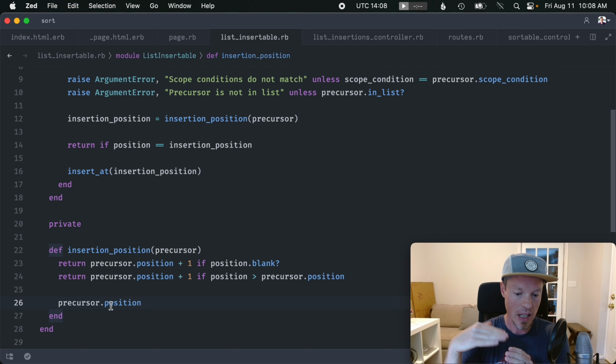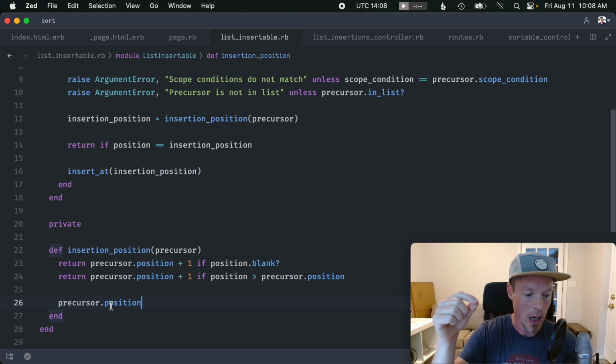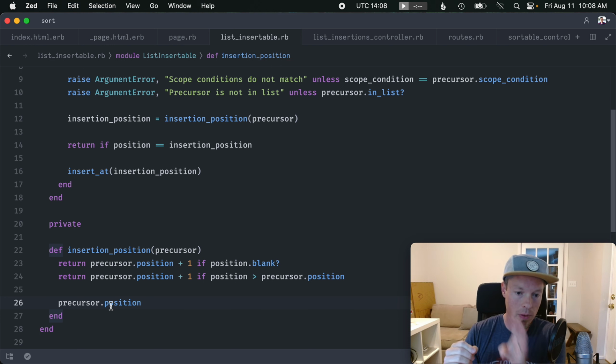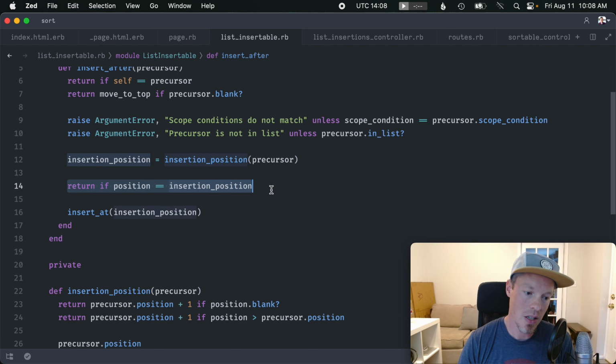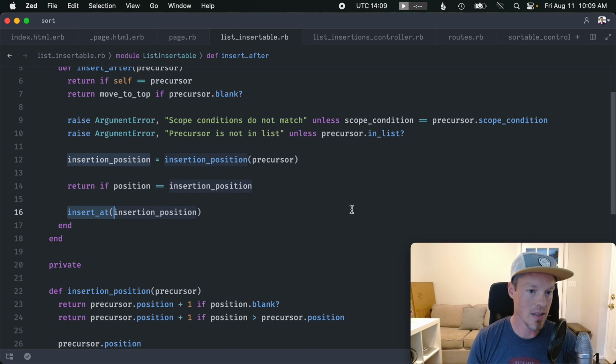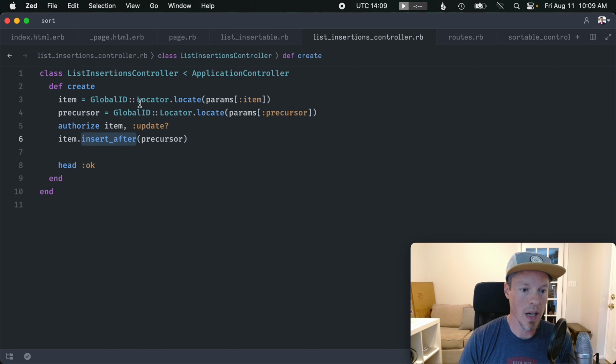That is the case where this item is higher in the list, meaning it has a lower position, it needs to replace that, because when they shuffle them, everything from precursor back is going to shift up, and then my item is going to move down into the precursor's position. So then if they match, I want to bail, and otherwise call insert at, which is the acts as list method there. So now I've got an item and a precursor.